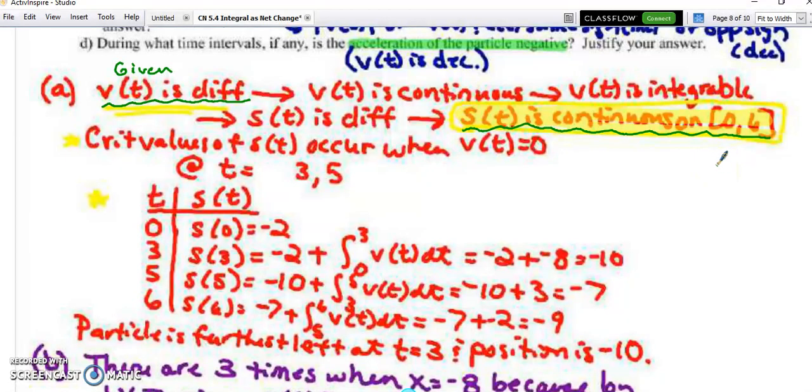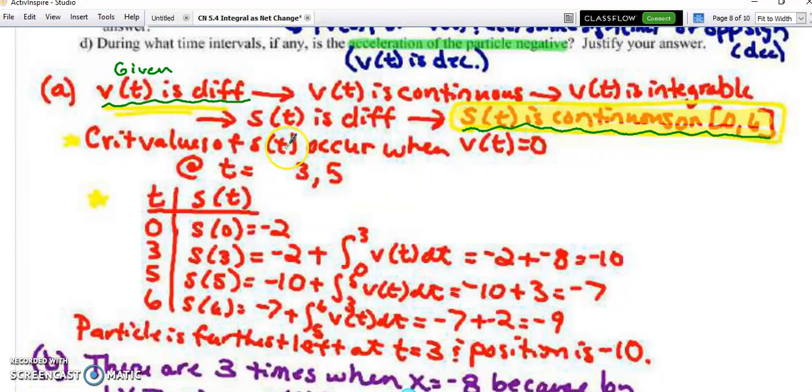If you also said that S of t was differentiable, then you are going to get dinged because you cannot give extra information. You have to know that EVT only requires that S of t be continuous on 0 to 6. So you don't want to make it sound like you thought differentiability was a condition of the theorem. It's okay to be kind of in the stream saying these are the reasons why, but what you need to make sure is you recognize that the requirement for the theorem is that S of t is continuous.